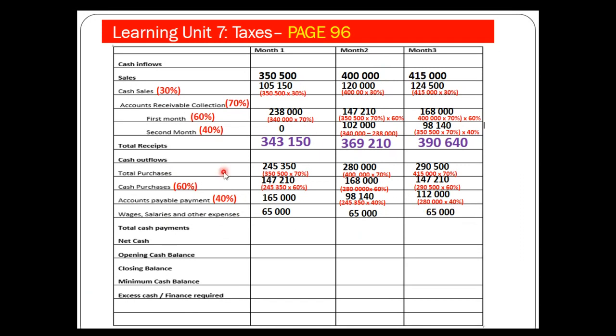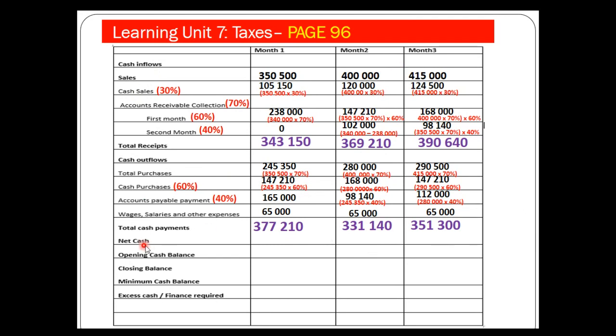And now again, I must add all the purchases. Remember, I must not add the 245. I must start from 147. Can you see? 147. This is the total purchases. Please, again, you must not add them. We just have to add from 147, from cash purchases. And then I get 377,210. And then here I get 331,140, here I get 351. Remember, please do not add the total purchases, like there, we don't add the sales. We start from the cash sales, here we start from the cash purchases, and we add them to find the totals. Guys, if the totals are wrong, please bear with me. I'm just showing you the principle.